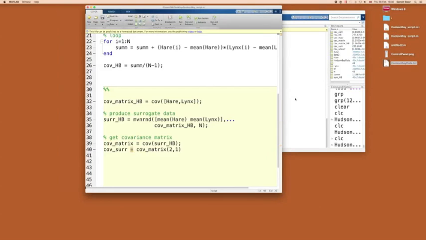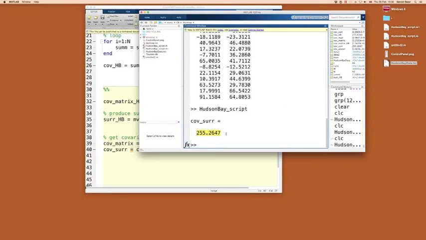If we run that. Okay, so that's now 255. We had 275 or so before. Yep. So we get some reasonable value, not the exact same value, but some reasonable value from the data set that we artificially generated.